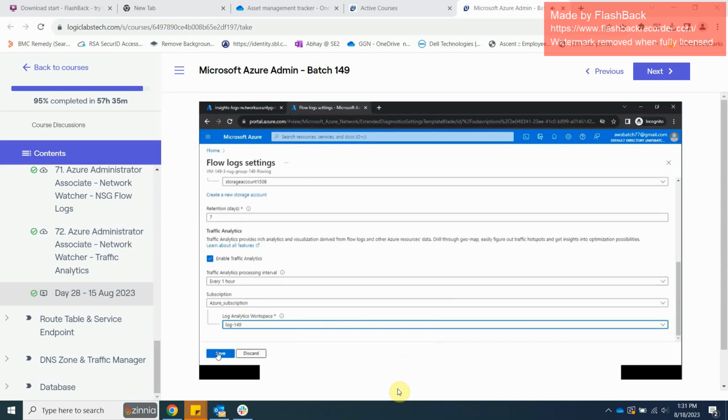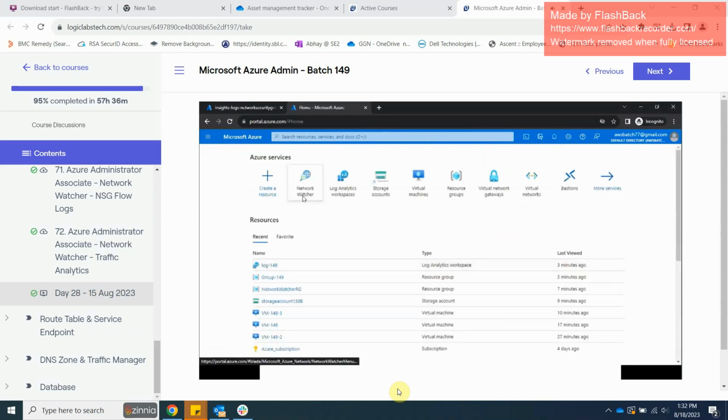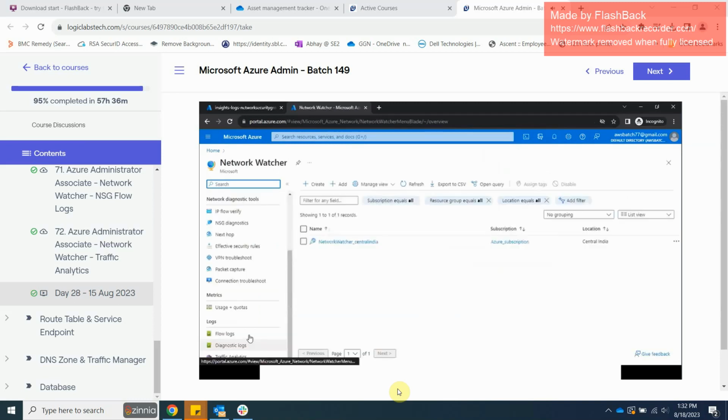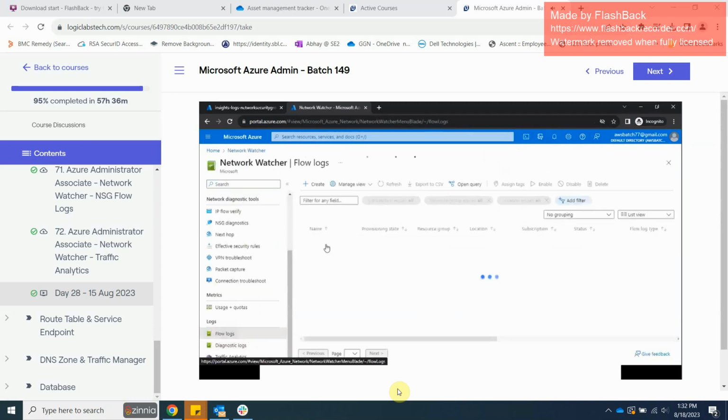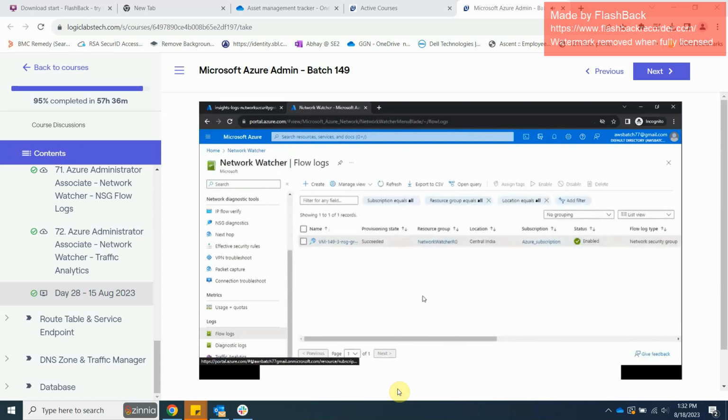I'm selecting it. Taking some time. Let me validate. We just need to select that particular log workspace in our flow logs.